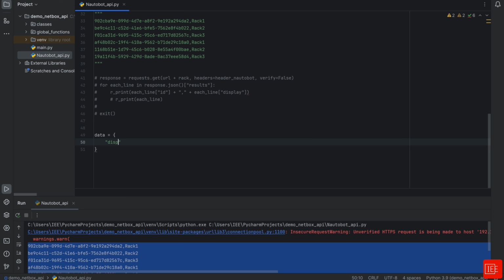So I'm going to say display, and the value is going to be C9200-48P-switch2. And also I'm going to include the name.